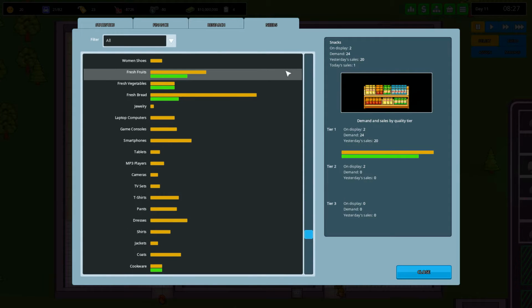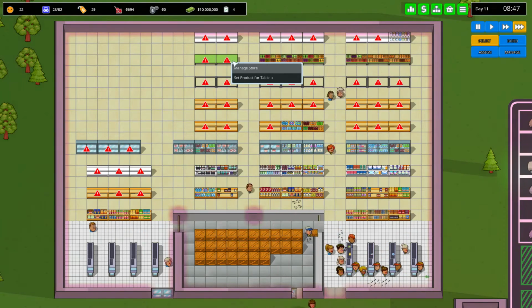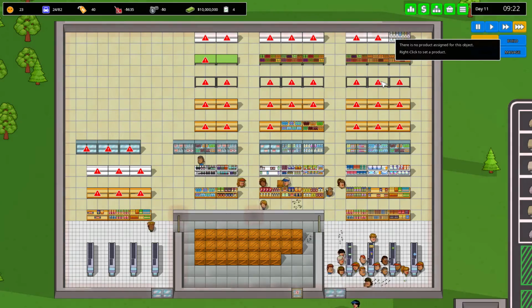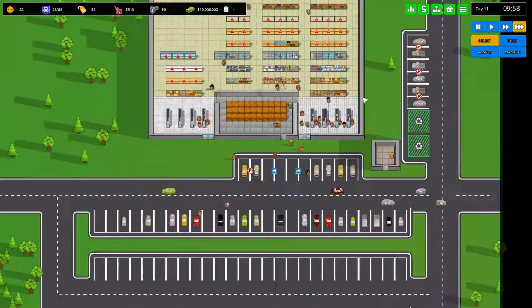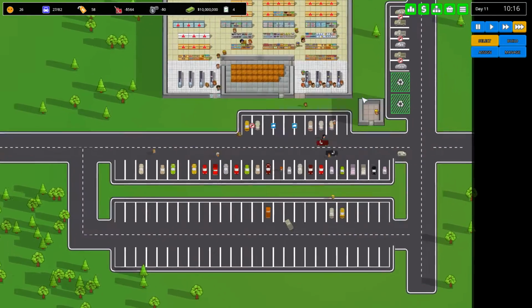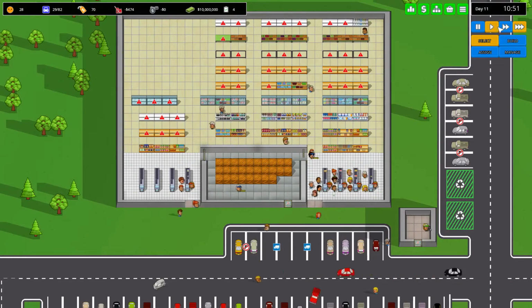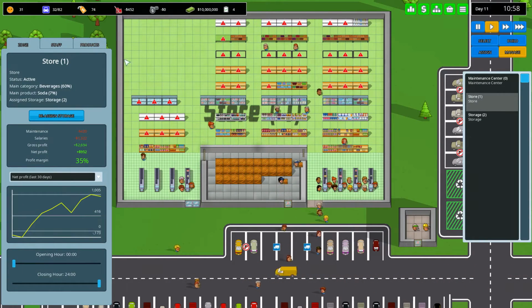There's always going to be improvements. Fresh bread, for example, is one which is very much in demand, even though I've already got 2 tables for it. So this is something which is just going to constantly be checked and something which is constantly going to be altered. I'm really liking how everything is doing here. I'm going to go ahead and work on the car park though in a second as well. What I'm going to do is slow this game down because we're going to go ahead and implement our 24 hours now.